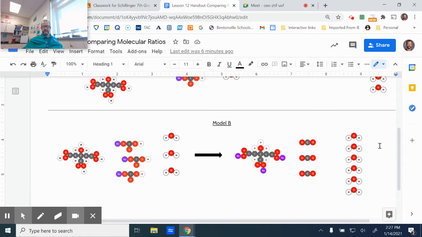Now, model B, everything on the product side, and that's what we call the right-hand side of this. Sorry for not filling that out. The product is the same as in model A. So model A and model B, their products are identical. However, here on the left-hand side, the reactant side, I only have 1 molecule of citric acid, 3 molecules of baking soda, and 3 molecules of water.